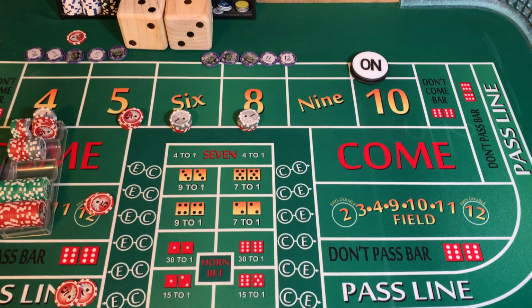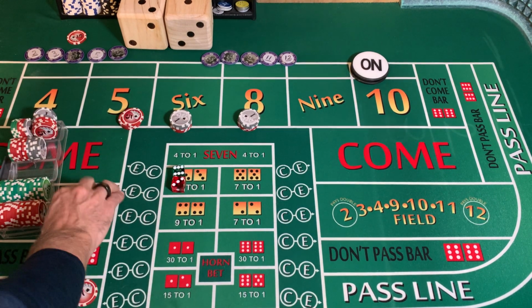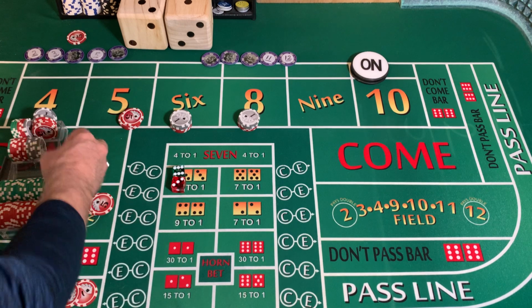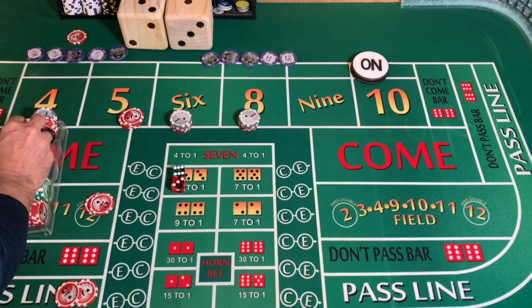Three, two, one, three, dice set, dice out. Six, three, nine again. To repeater, $10 winner in the field. And we're just going to rack this one.